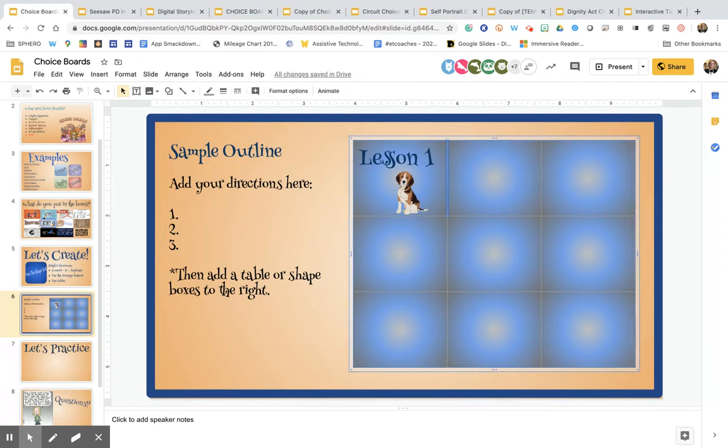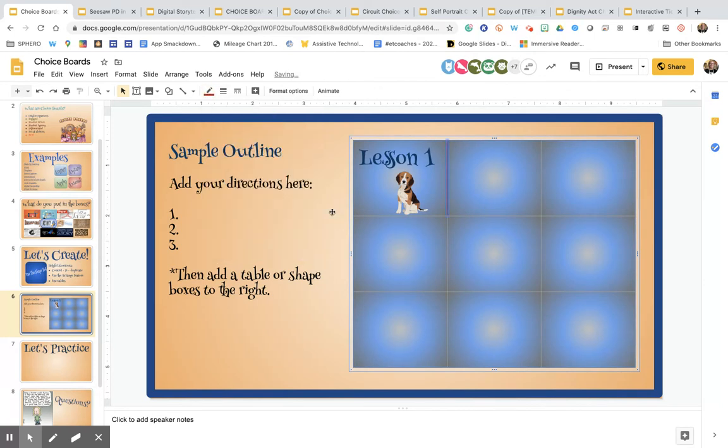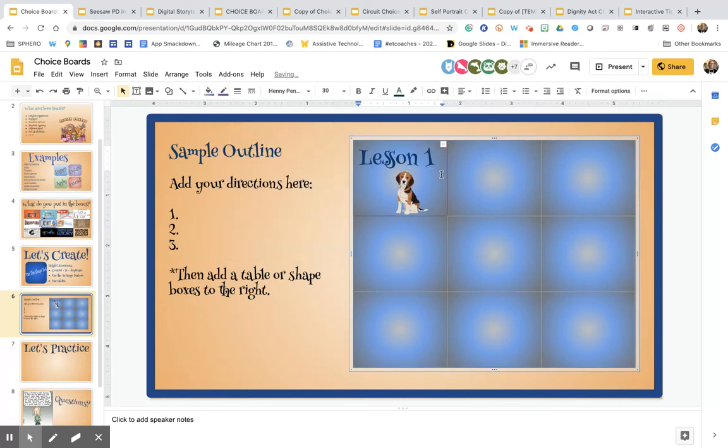You'll notice that you also have these crossbar lines. You can change these crossbars to be anything that you want. So I can make it red so you can kind of see that. Or I can highlight the whole box and make it a different color. So maybe I want it to be purple and not red.